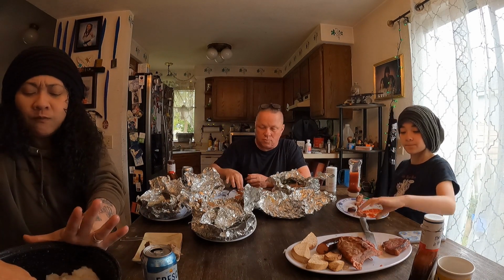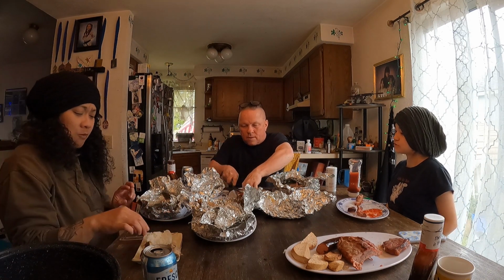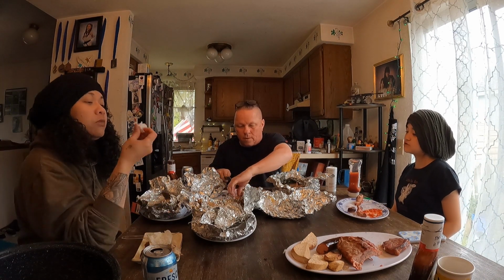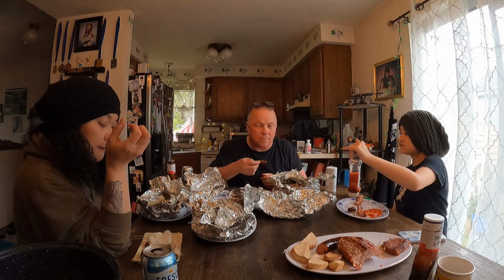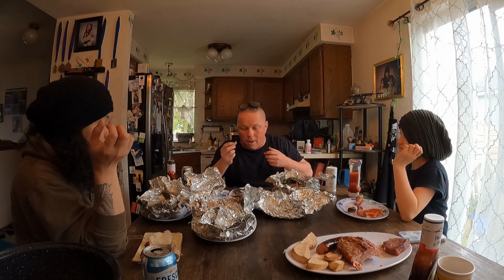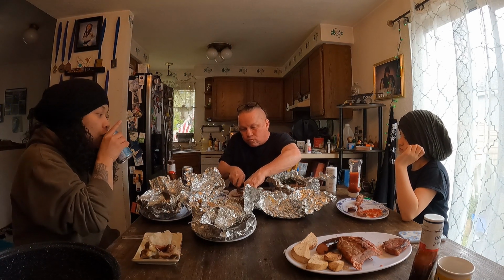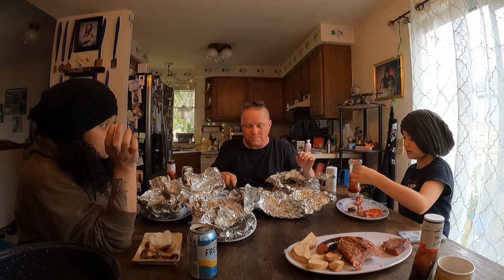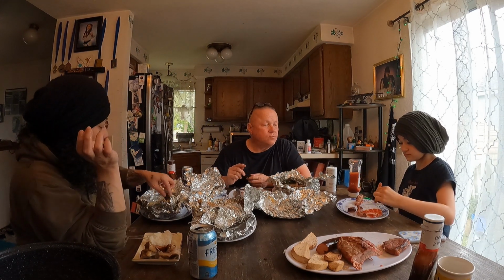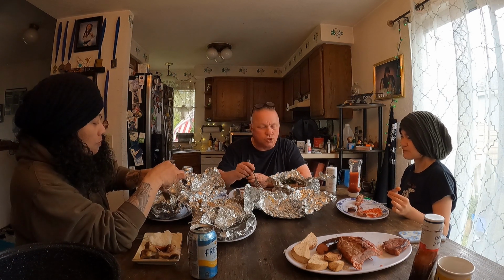Can I have the knife, please? I want to try the steak here. I don't know, something about it was kind of rubbery. You had to cut it thin. Maybe it's a tough piece of meat. Does it taste softer? Oh, yeah. Thin meat tastes softer. Hold on, look at that. I can cut mine. How does it taste? Better? Still chewy.